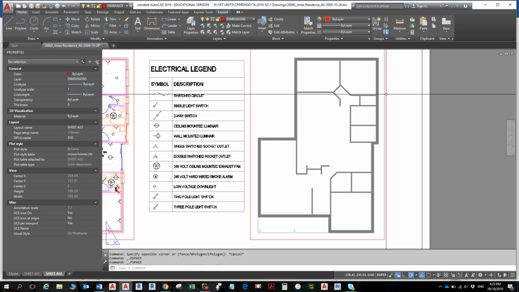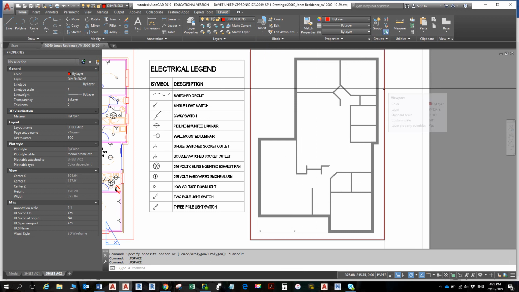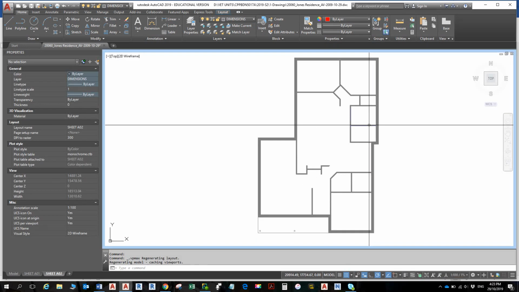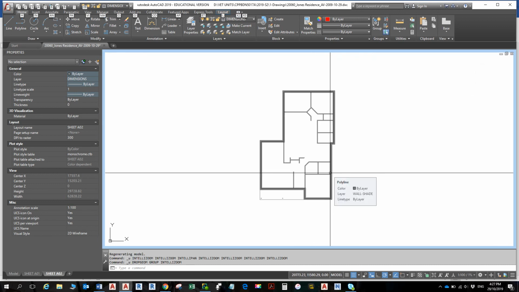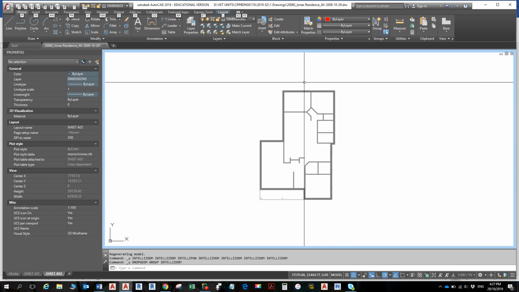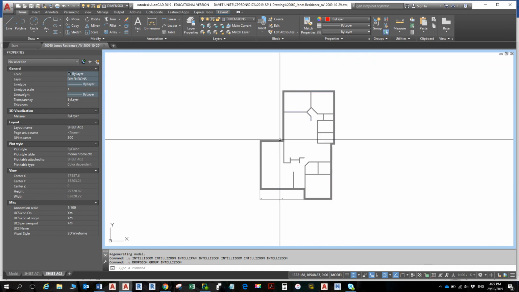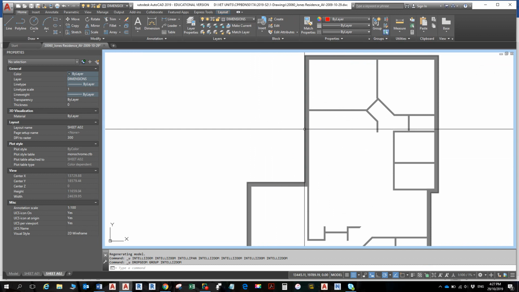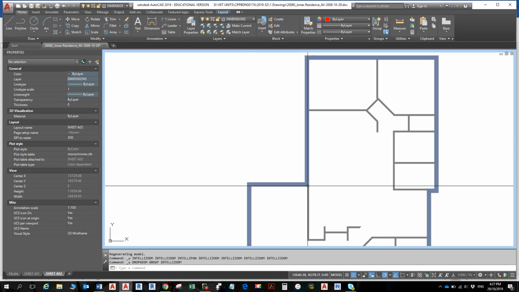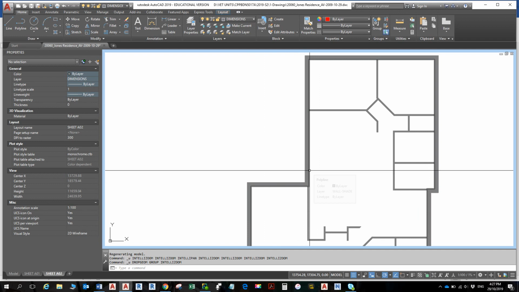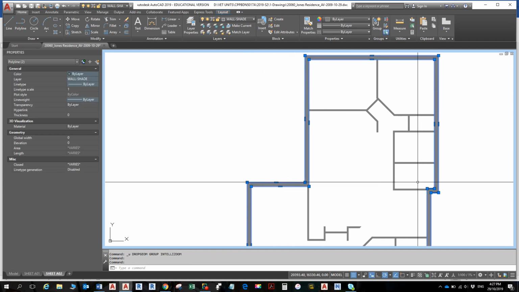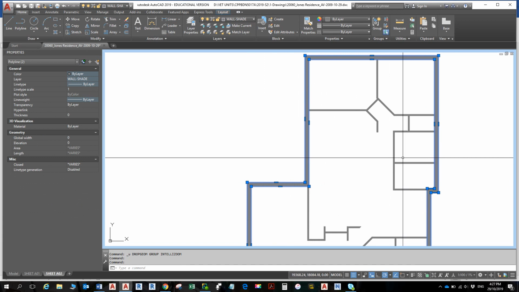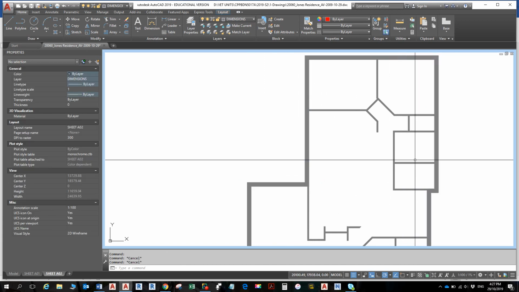So I'm going to double click on here and get out of that. Now I'm going to double click on the actual outline to go into the viewport like this. And hopefully I'll draw some footings on here. Okay, so we're back on. All right, so what we've got here is a shade, but also with this one here, if you remember, we traced around the wall and then we offset it at 240. So there is also a polyline around this external wall, which is fine to just keep there. We might actually use it a bit later to do something with that. So just keep it there for now.